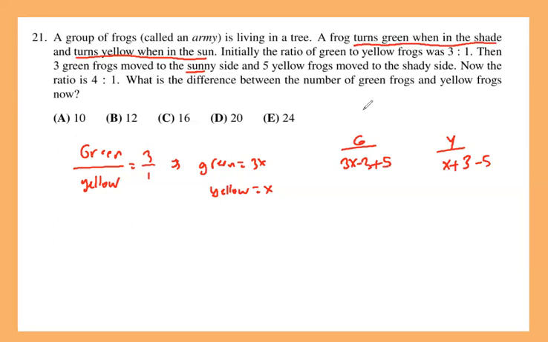So I hope that makes sense. And the ratio now is 4. So meaning this number will be 4 times as much. You can just write it as a ratio as well. So that will be 3x plus 5 over x minus 2. So this is going to be 4 over 1.